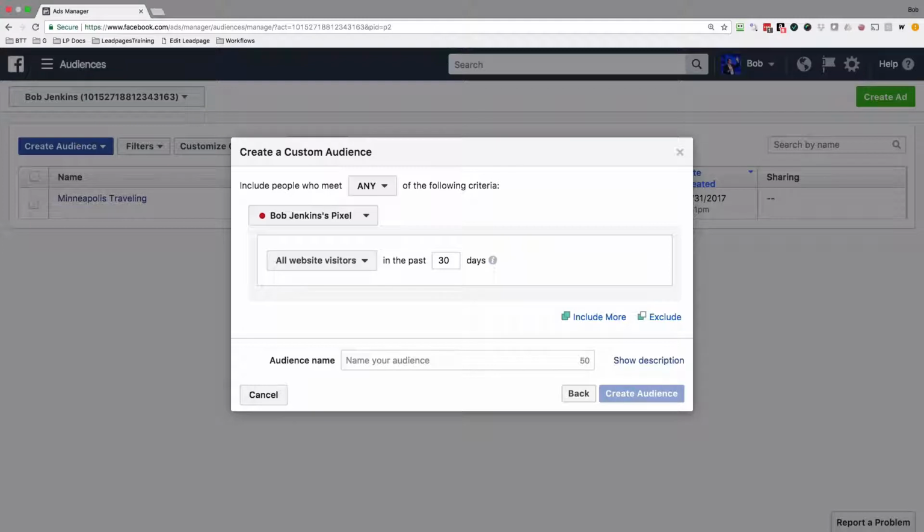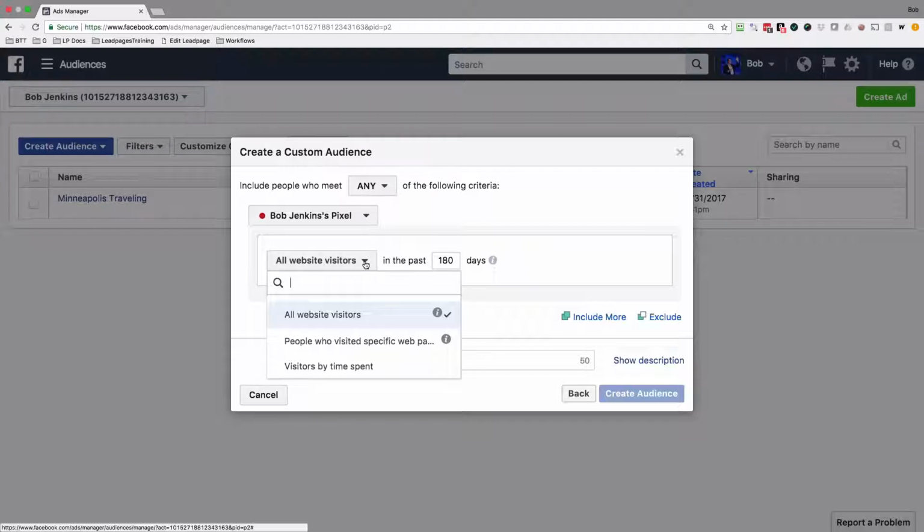Once you've clicked on Create a Custom Audience from Website Traffic, you're going to choose which pixel you have, and that pixel ID is unique to your business. You can choose people who have visited your entire website, basically any page that has this pixel on it, and you can do so for up to 180 days, even going backwards. So anybody who has visited your website in the last 180 days, it's possible that you can target them in a custom audience. And certainly moving forward, anybody who now visits your page, now that the pixel is on it, you're able to put this pixel in place and track any visitor that visits your website for the next 6 months. Notice you can also choose, instead of all website visitors, people who visit specific web pages.